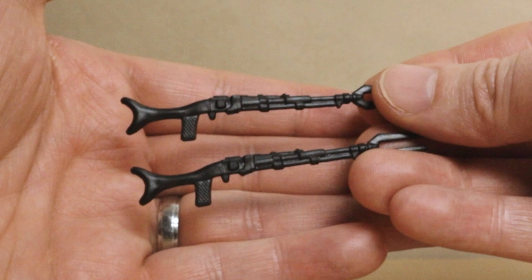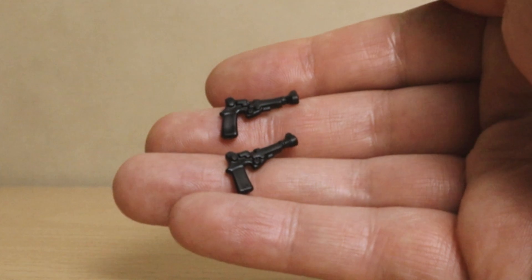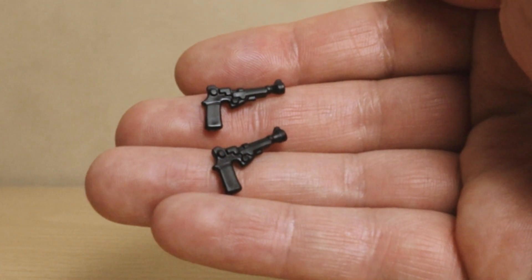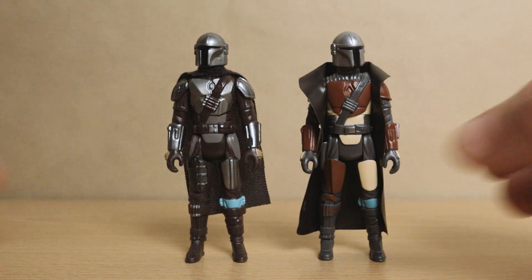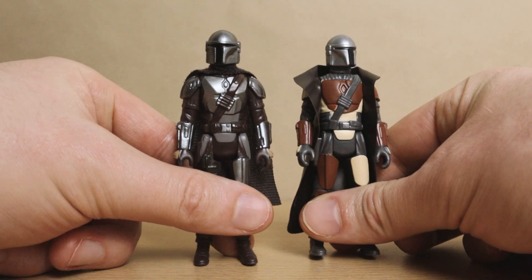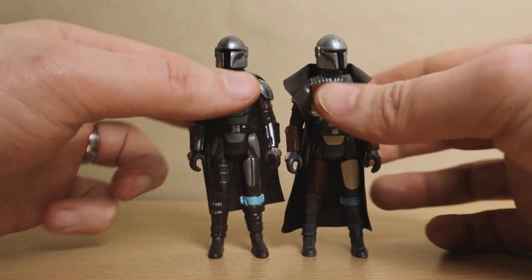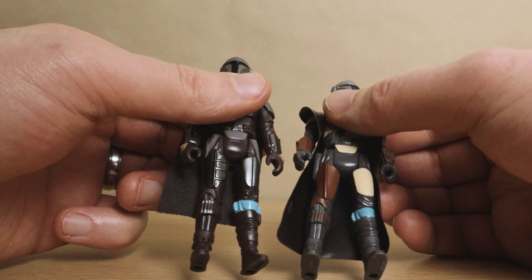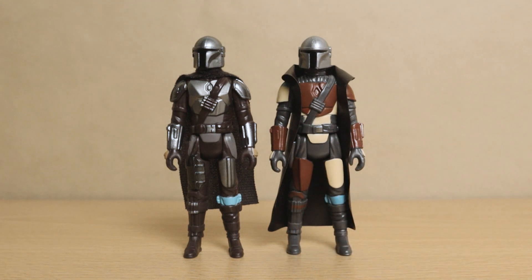Comparing both Mando's rifle and pistol to the ones that came with the first release, you can see they're identical — the exact same weapons from figure to figure, which being fair to Hasbro does make sense. That brings us onto a comparison of the two retro collection Mandos. Despite the similarities, the Beskar Mando is a completely new sculpt, even the helmet, and it's all the better for it. There's something very late 70s about the first release — it has softer details and a Fisher-Price colour palette. The season 1 version is perhaps a hair taller, but there's not really anything in it. The retro collection Beskar Mando is just a cooler action figure all round.